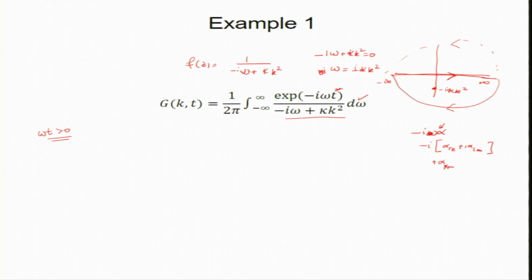So, plus alpha imaginary, and exponential you are putting this exponential stuff. So, exponential of this, then i alpha real. So, exponential plus alpha imaginary, this one. So, alpha imaginary must be negative to damp. So, for omega t positive, I want to close it from the bottom to get a 0 contribution from the semicircle, yes or no? Okay. So, we close from the bottom, let us call it contour A.